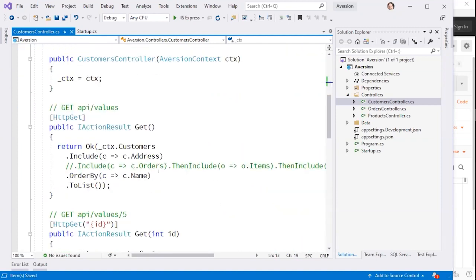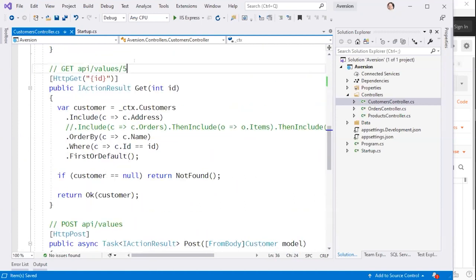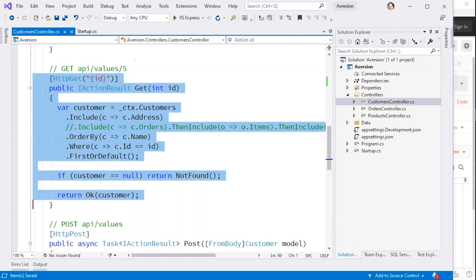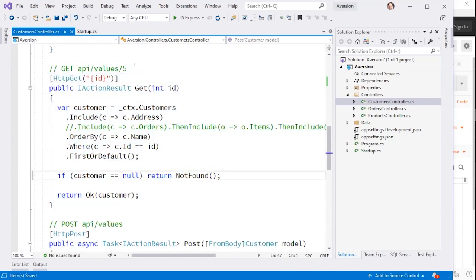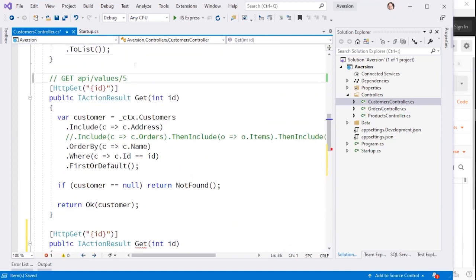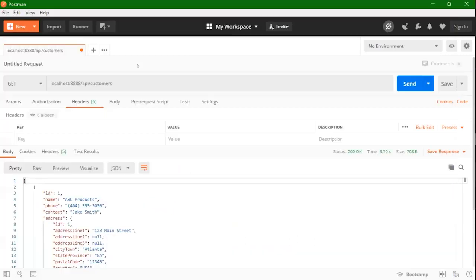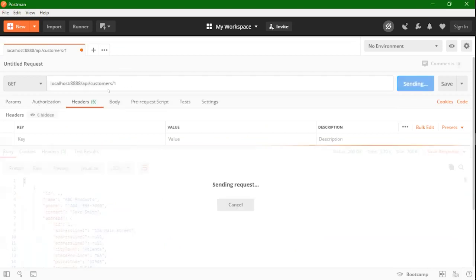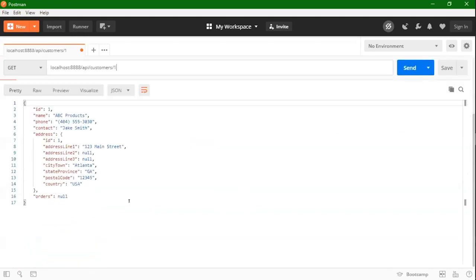What we can also do is, let's come down here to where we get an individual ID. Let's say we have a need to have 1.1 different from 1.0. So 1.0 will see that returning an individual customer doesn't return the orders by default.